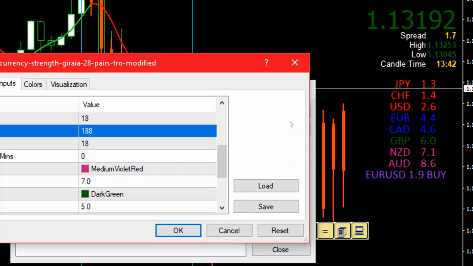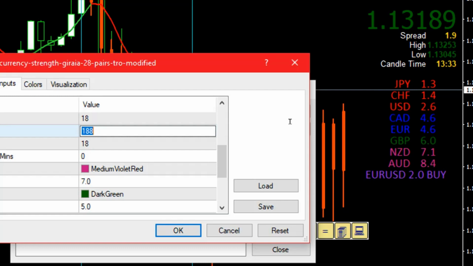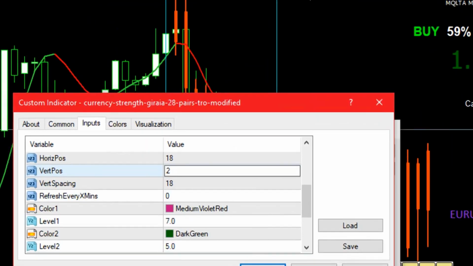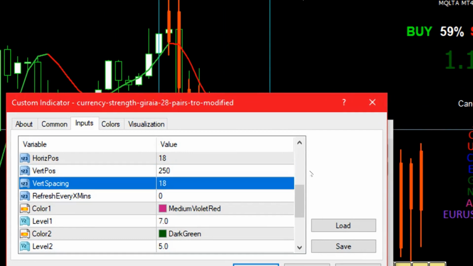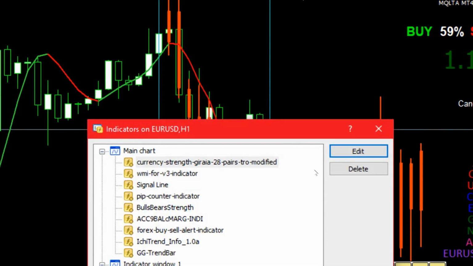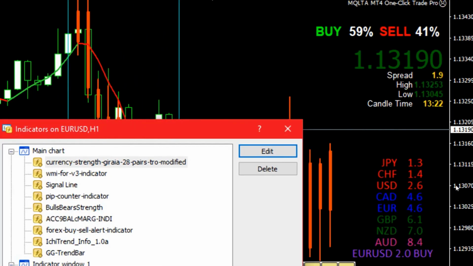We need to move it down, so we need to increase it. I'm not sure. Should I increase it to 250 and have a go at that? Call it 250. Let's have a look, see what that looks like. Yes, that's not bad. 250. We've still got plenty of room here.